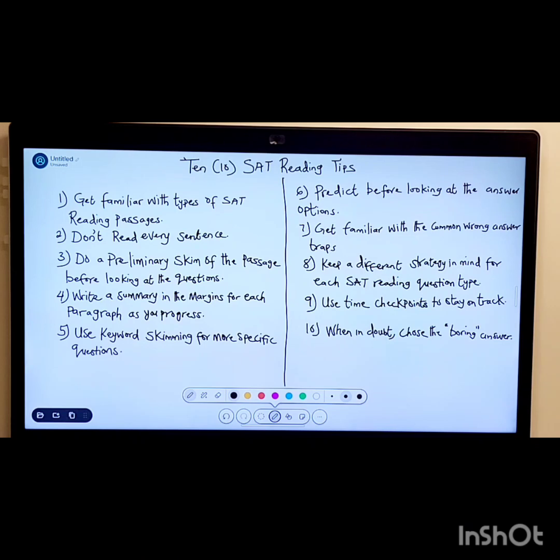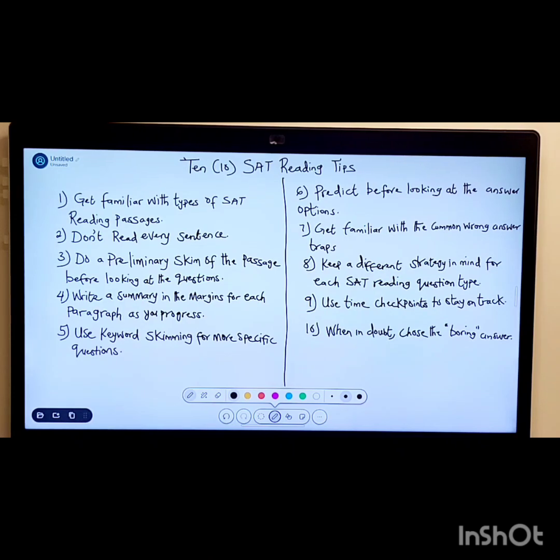Because SAT is not like reading a real life story. You do not want to read every single sentence in the passage, because it's time consuming. You don't want to do that. So you want to do a lot of skipping, and ensure what you are skipping are things that are not necessary for you to read or to learn, because there's a lot of things that will be attached while reading and which are not necessary for your success in the SAT.